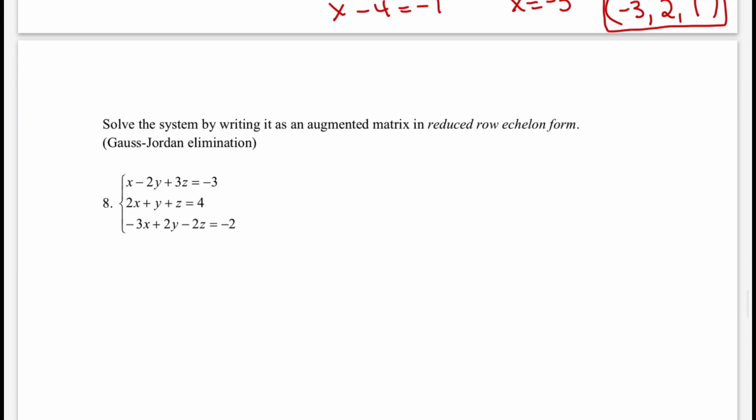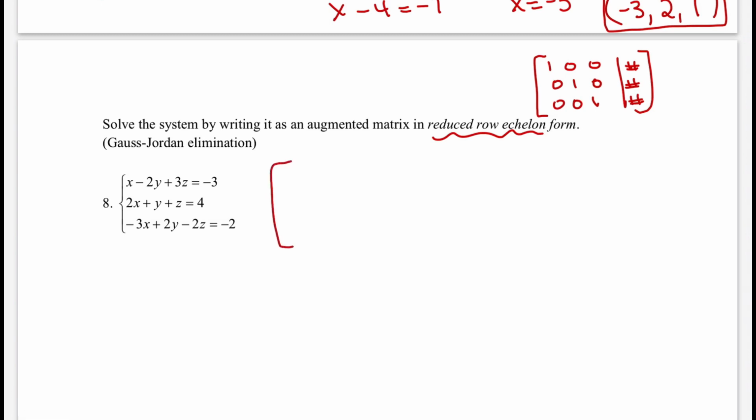Okay, now this last one, we're going to use reduced row echelon form. Reduced row echelon form looks like this: 1, 0, 0, 0, 1, 0, 0, 0, 1 with numbers in the last position. So we're going to go through our first system getting a 1 here and then zeros below it, a 1 here with 0 below it, and a 1 here. And then we're going to continue on by taking this 1 and going up, this 1 and going up. We're kind of doing it backwards.